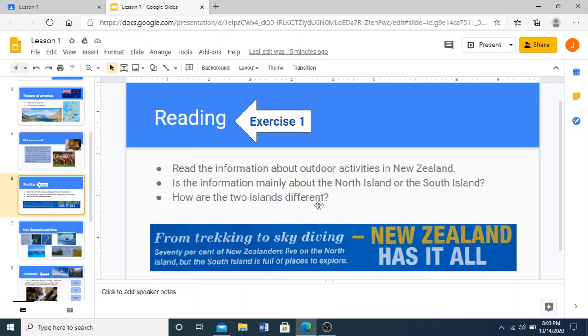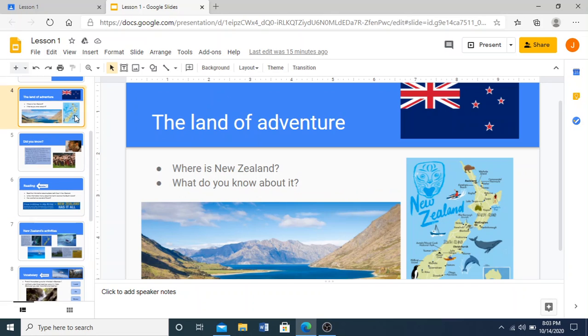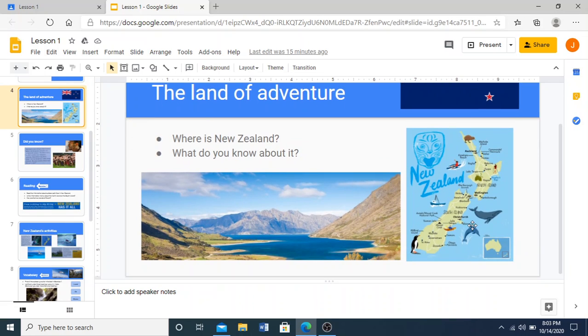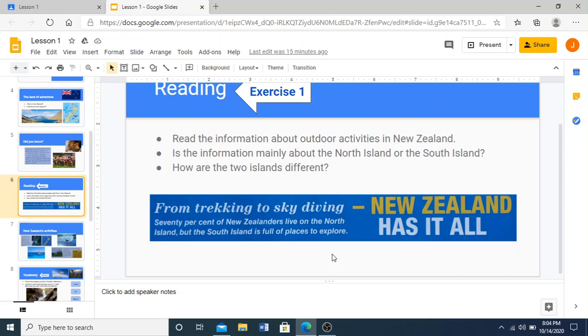Okay. Remember when I showed you the map here, look at the map of New Zealand here. This is the North Island and this is the South Island. You can see it has a little place here where the land border where the south and the north met, where they join. Okay, so this is the South Island and this is the North Island. Both places make up New Zealand. So back to what we are going to read.